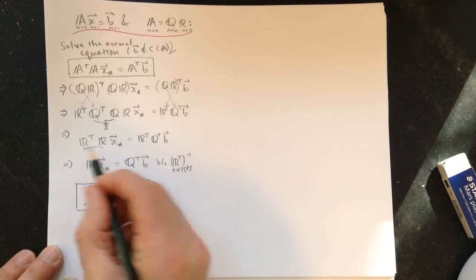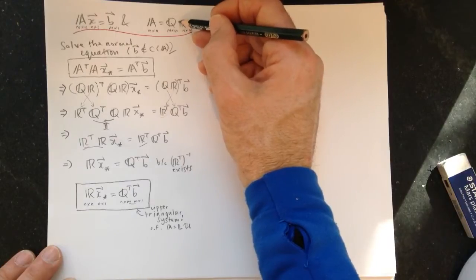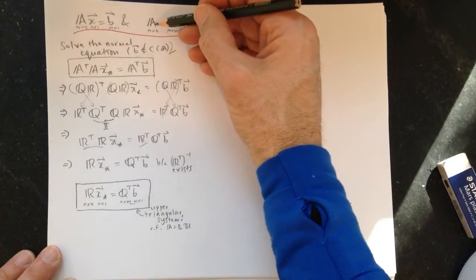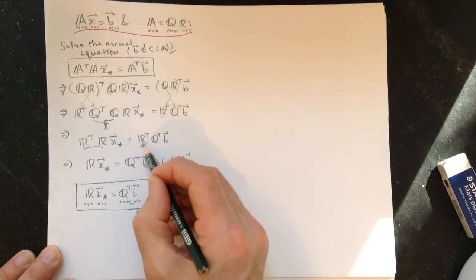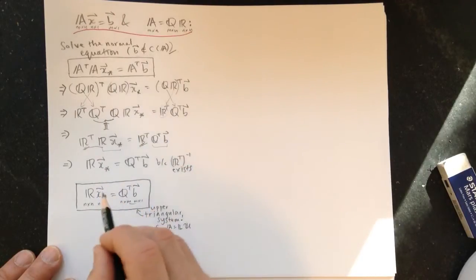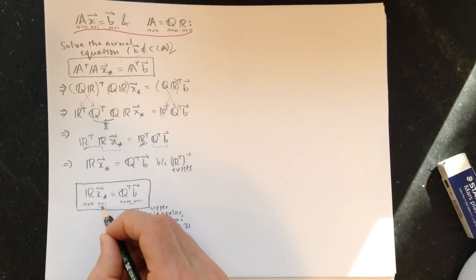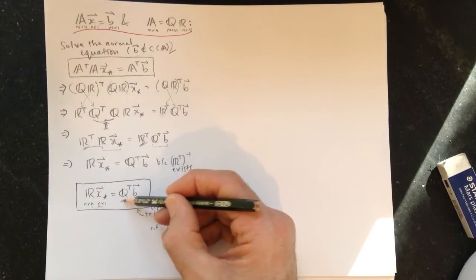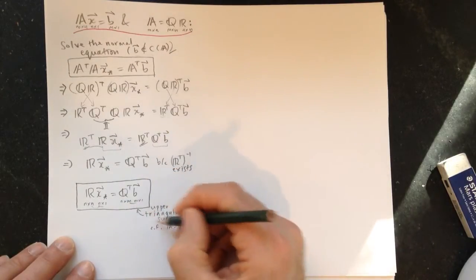So we know that the inverse of R transpose exists in general because this is an upper triangular matrix, and we're assuming that the A's columns are linearly independent, so there's some pieces in there. So if that exists, then we can just multiply by the inverse on both sides. We end up with just R, X star, Q transpose B. Let's look at what's in there. R is an M by N upper triangular matrix. X star, we're looking for. It's a vector, M by 1, so these things match up. Q transpose, it's like A, it's been swapped around, so it's M by M. B is M by 1, as it always has been, so we've got M by 1 over here. So all good. It's an upper triangular system.